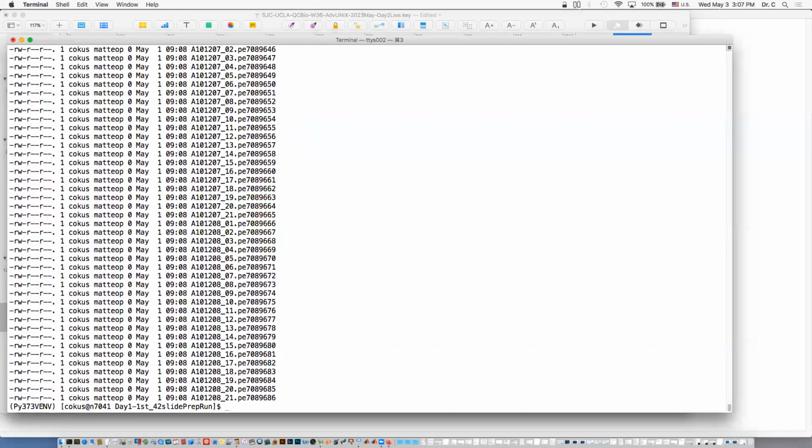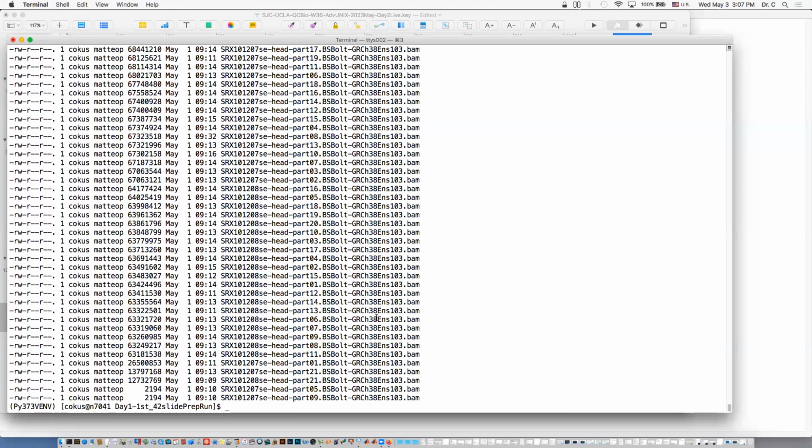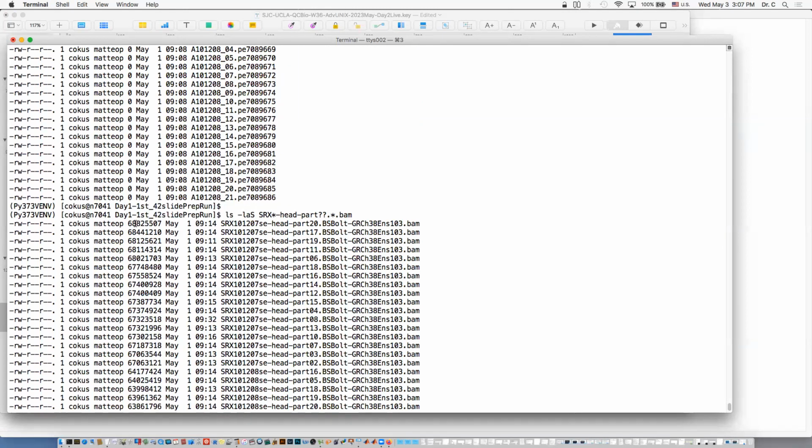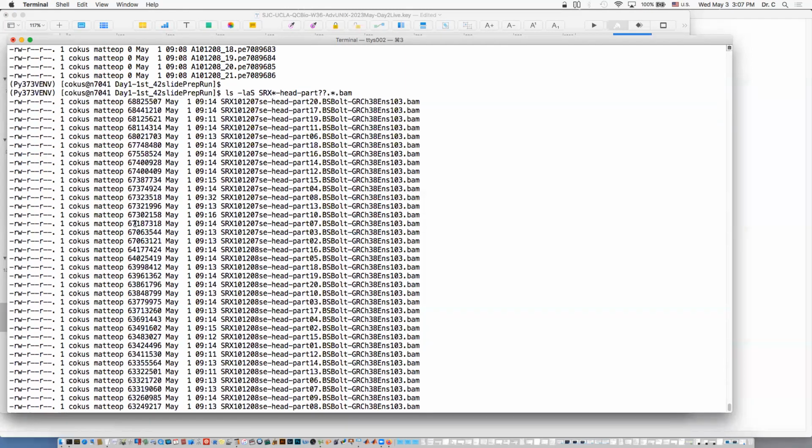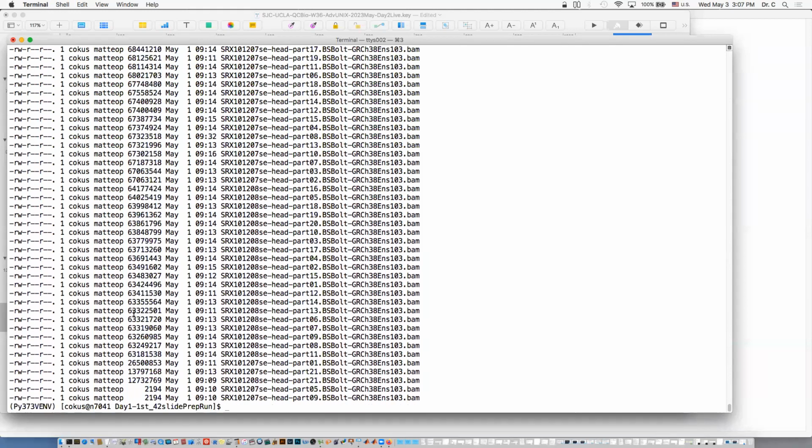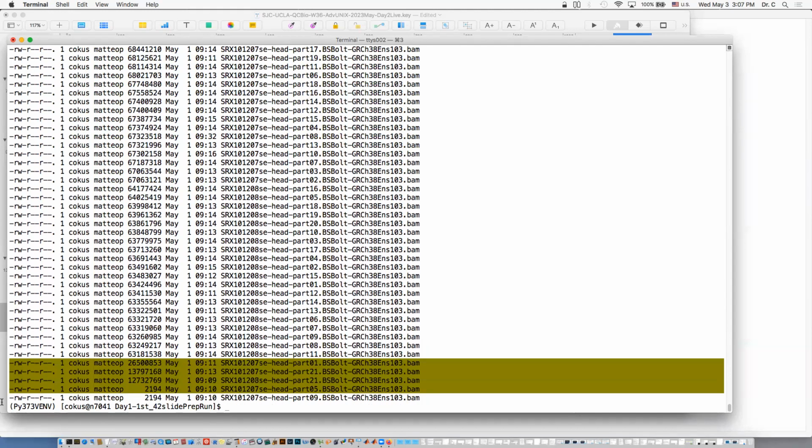Let's look at the BAM files themselves, sort by size. Well, all these parts are roughly the same size, except for the 21s, which we expect to be smaller because they're 100K instead of 500K reads. So these are all varying around a range we might expect. But then clearly there's some outliers, right? The outliers are here, except two of these are part 21s. So those we expect to be smaller, by a factor of 5, right? Because it's 100K versus 500K.